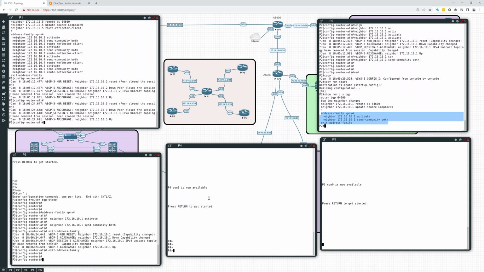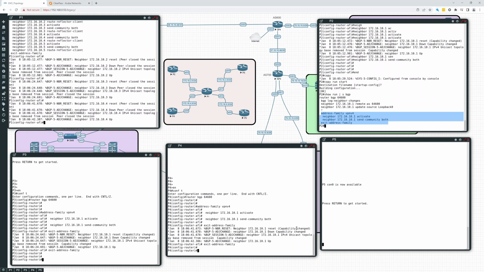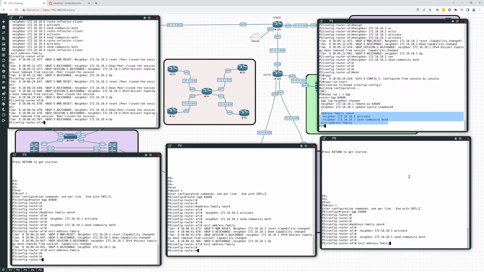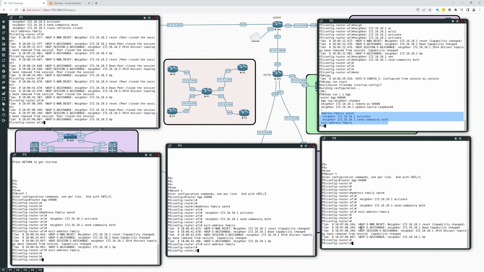Okay, and P4, enable, conft router BGP 64600, and we'll go into the address family VPN v4. There we go, and it's come back up. Perfect. And now 5, enable, conft router BGP 64600. And let's paste that in. All right, so VPN v4 is now configured throughout this service provider network. All right, so that's good. So VPN v4 is complete there. And that's what carries the routes over. So that's what's going to do that.